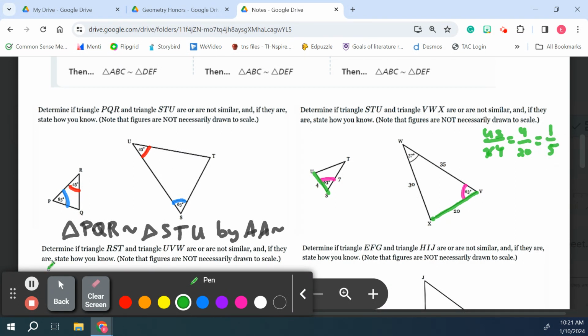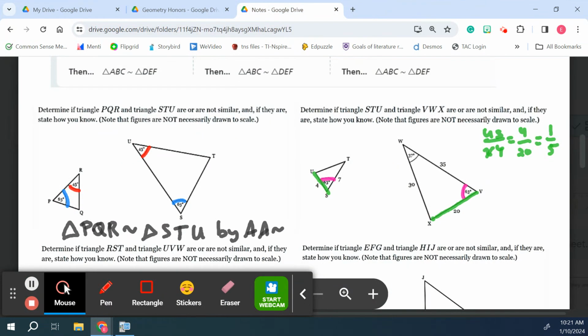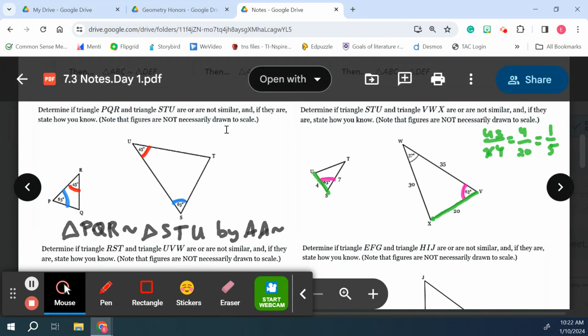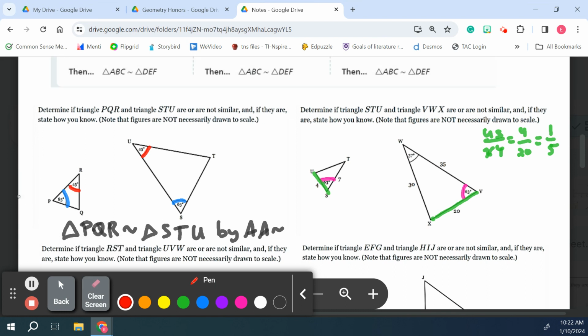Now, this is where your calculators will come in handy. Let's say you have a fraction that you're not 100% sure what's going to reduce to. Take out those calculators. And I'm going to show you, why is it not letting me do it? I don't know why it's not letting me bring up the TI. The best way to do it is this. I'm going to have to write it down for you guys. I'm sorry, my calculator's not working.